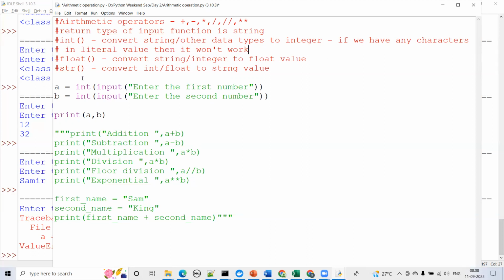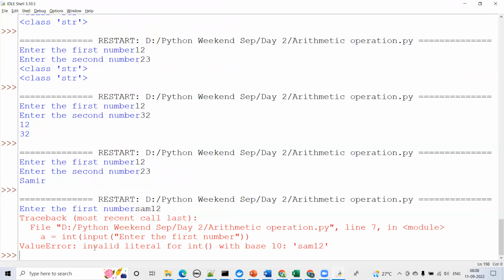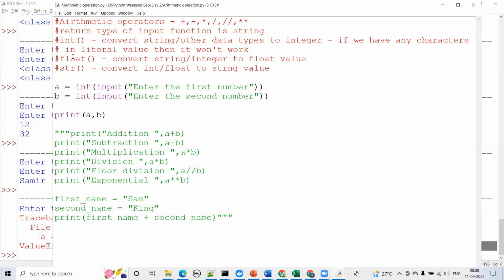Okay, this conversion. In fact, even if you tried using float, if you give some string values, characters, it won't be able to convert. We'll get the same error what we are getting here. Okay, so this was basically this.